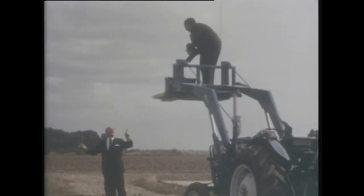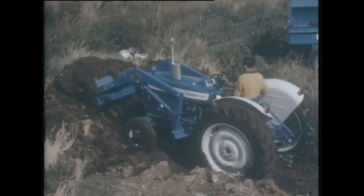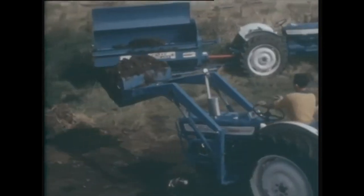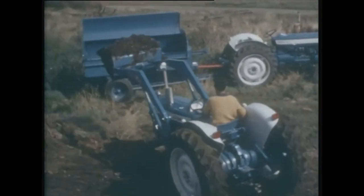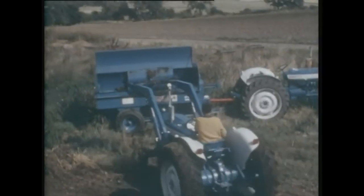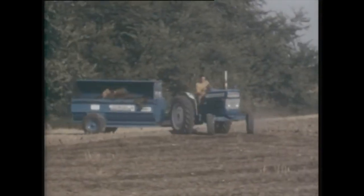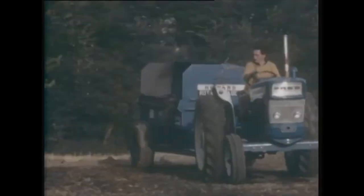That came out alright, Joe. Let's illustrate some of the advantages of SelectoSpeed on the Major 4500 — show how it can speed up work, particularly with a front-end loader. Straight into work, raise the hydraulics with a single movement of the quadrant lever and move the selector lever straight into reverse. The manure spreader will give another example of the use of independent power takeoff. When you approach the headland, you can disengage without de-clutching or stopping. Independent PTO is standard with the dual-range 8-speed transmission on the Major 4000 and Super Major 5000.